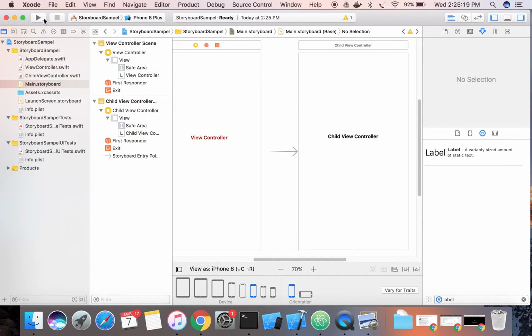So if we start our app, let's see what happens. You will see right now ChildViewController, because we marked this as the initial view controller.